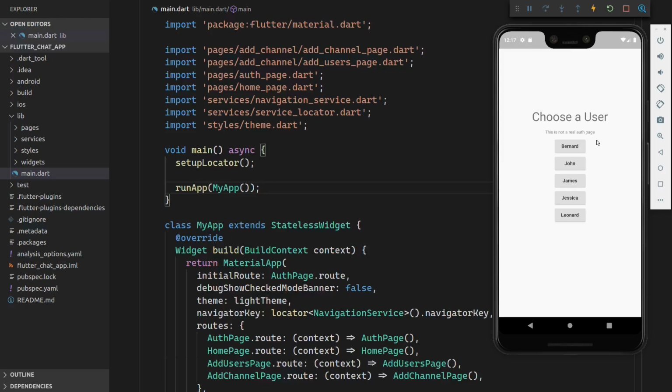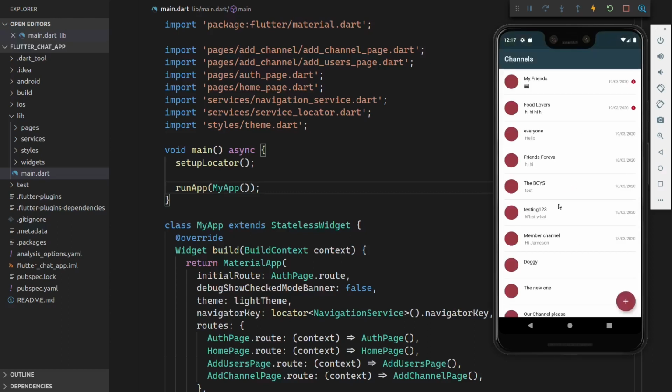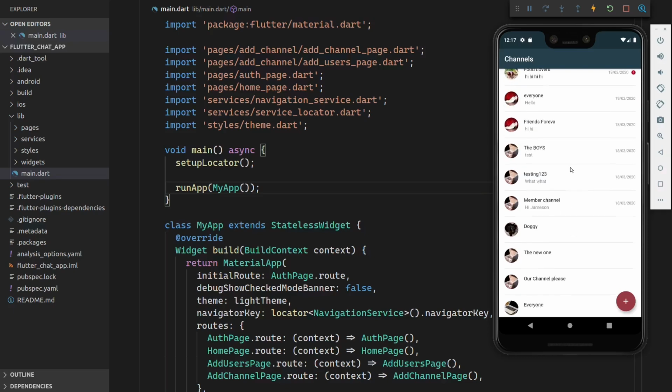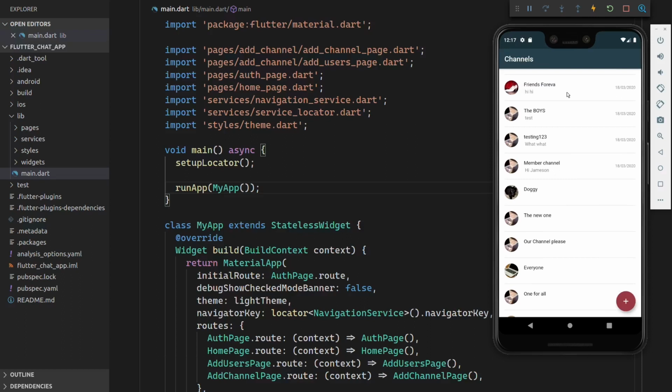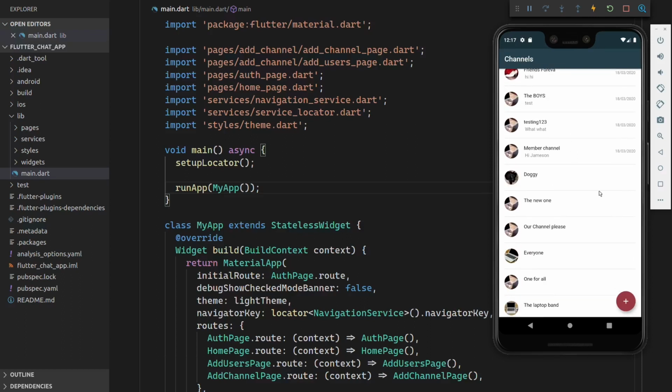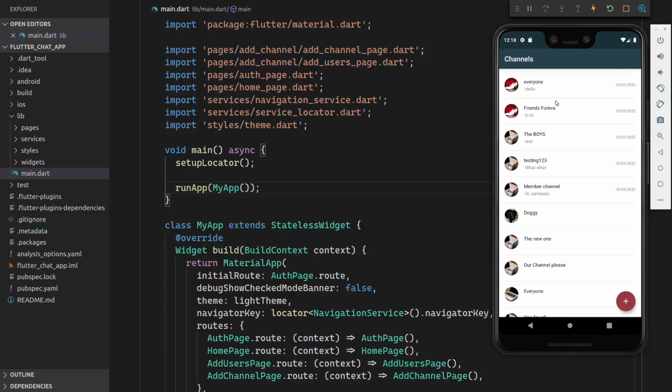But just for fun, let's click James, and as you can see, it's loading, waiting, and then we're loading the channels, and then we have a variety of channels. I actually thought this user was one of the users with fewer channels, and as you can see, these are just channels that I made in the process of making all of the widgets and doing my testing.